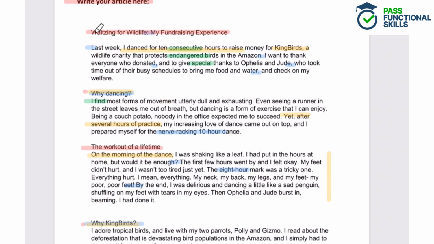But it's really important that you are focusing on making sure that you've got headings, subheadings, and paragraphs throughout your answers. You could also use some other organisational features to show the examiner that you know how to use different formatting features effectively and organise your writing. So you could use, for example, some bullet points or text boxes to divide up the writing further, but the features that we have here are appropriate for the article format.